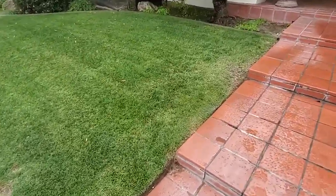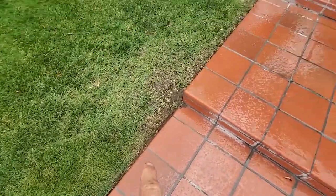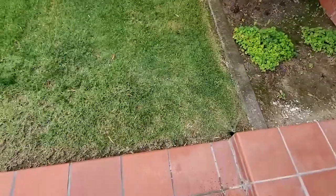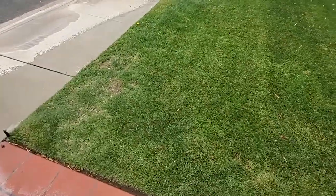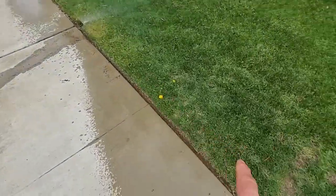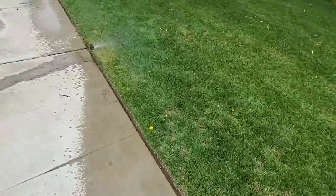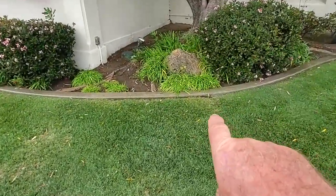Okay, this one, this is barely spraying, so that pop-up needs to be raised up and the nozzle replaced. So these sprays are missing this area. That nozzle needs to be replaced. There's nothing hitting this area. This spray here is only reaching to here. This one's only spraying in this area. So this needs to be adjusted. That nozzle there needs to be replaced.